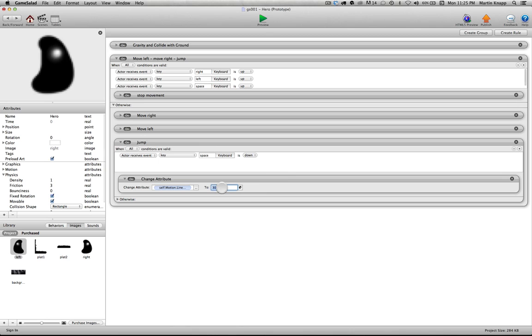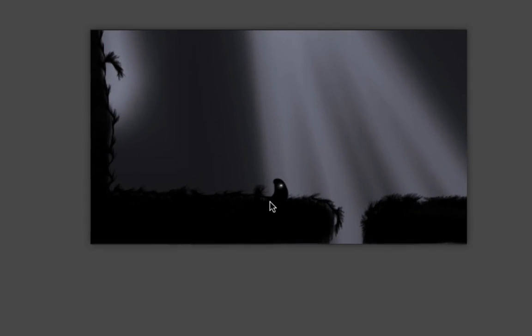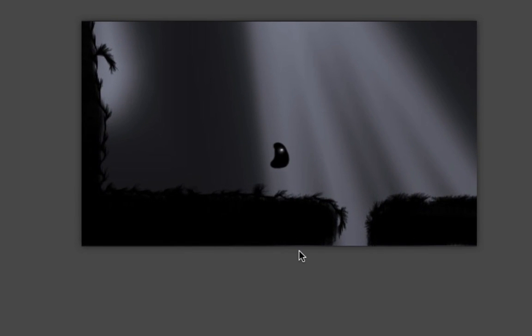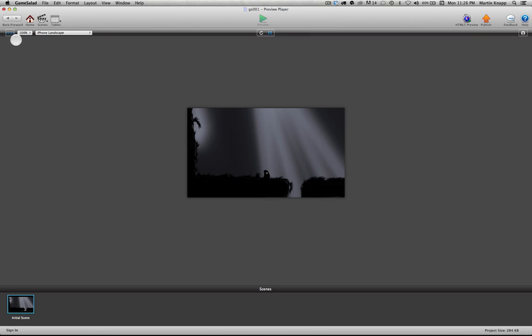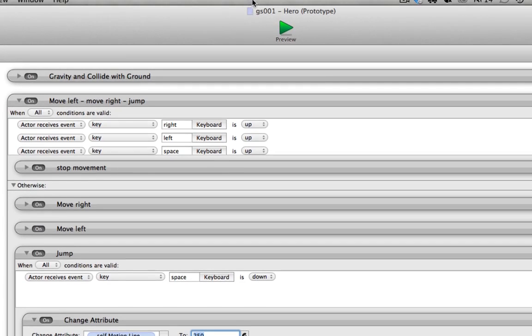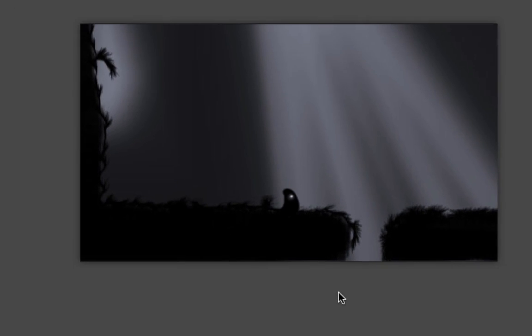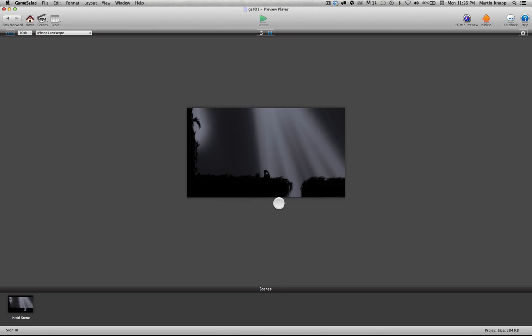And instead of 300, let's go back to 200, and then we'll preview that. And then space bar. I think the perfect amount for my scene would be 250. You can just play with these different values and test out what works best for you. Space bar, and that's a nice high jump, but not too high. So perfect. Really easy to do.